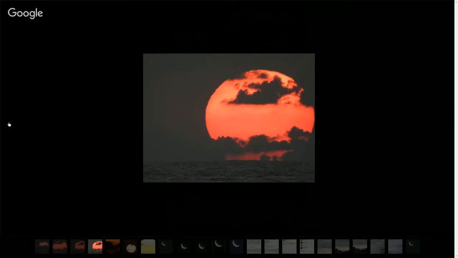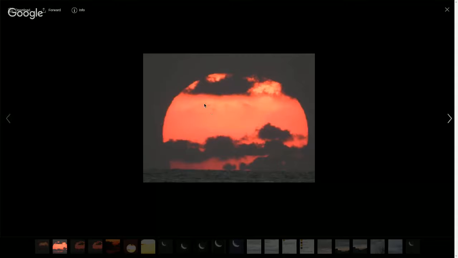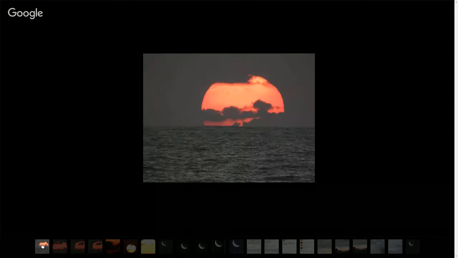All day, beautiful sky. And the moment the sun is set, I don't know from where the cloud come. This is the sunset we've got almost every day.